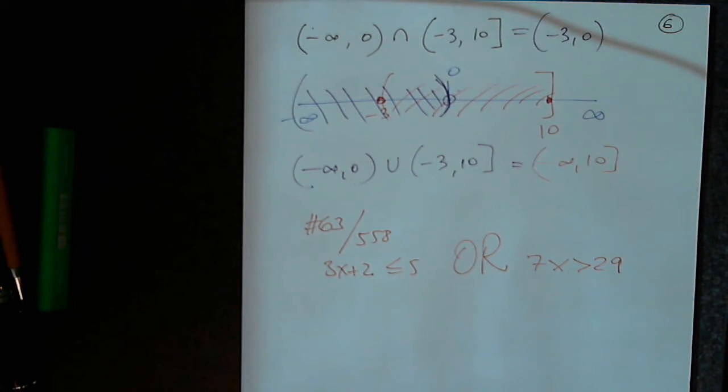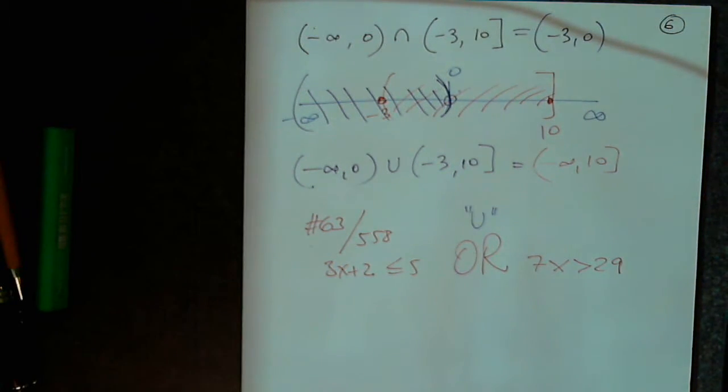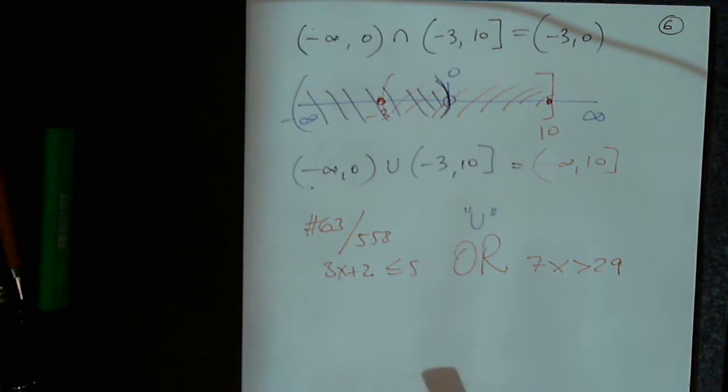So of course I have to do what first before I even look at that, whatever it means. So what do I have to do first before I do the or? And by the way, which operation is or? Union. Perfect. Excellent. It is the union, which I know is not the strong relationship. If it's here or here, it should be in the union. So what do I have to do first then? Solve the two inequalities. Perfect.